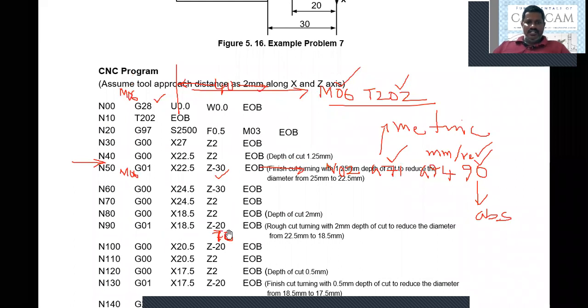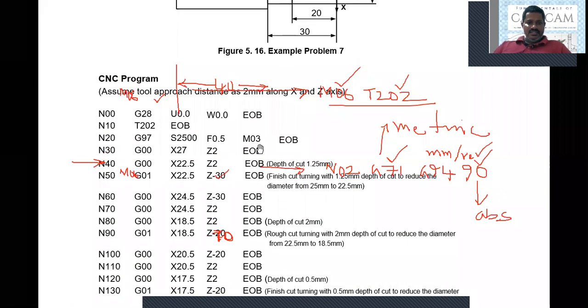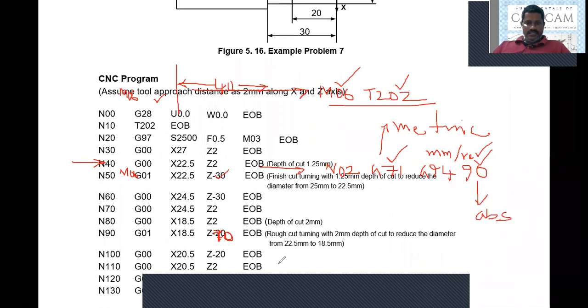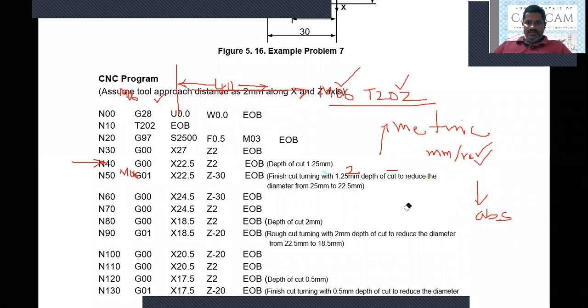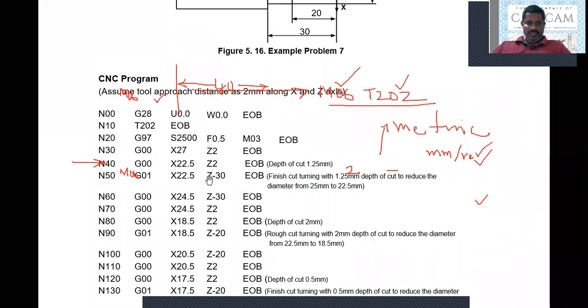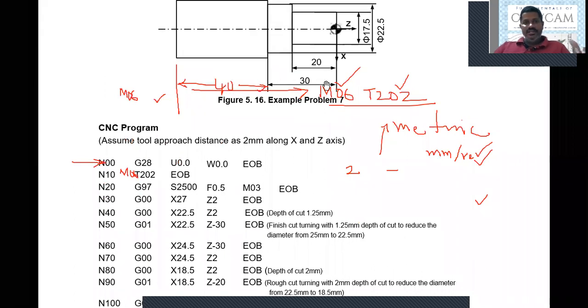So here it is 30 only. So please make a correction here. I repeat this. Then let me move further. Now 22.5 is not for 70. Please make a correction. It is for the length of 30 only.